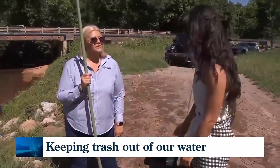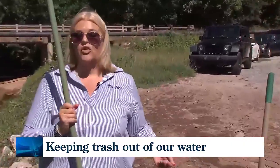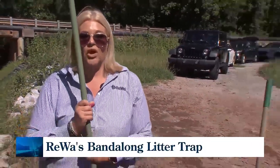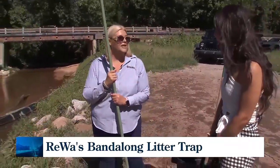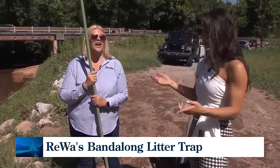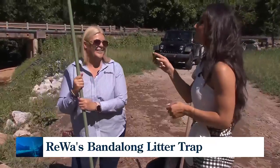How can people help? I'm sure a lot of people are feeling motivated right now. Be mindful. If you see a trash can that's overflowing, make sure when your kids are playing with their Nerf guns that you get all the bullets up. Just small things — empty the wastebasket before it overturns, pick up a piece of trash in the parking lot. We were joking that you need a Nerf gun bullet resale business if you've got enough of them. But that is a good tip to be mindful.